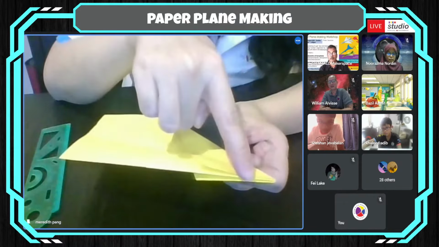Leave around 3 millimeters like that, and you will see the side of your paper. Fold it to cover the triangle part here, the triangle point of your tail. Make sure it covers the triangle part of your tail here. And from the nose, leave around 3 millimeters.